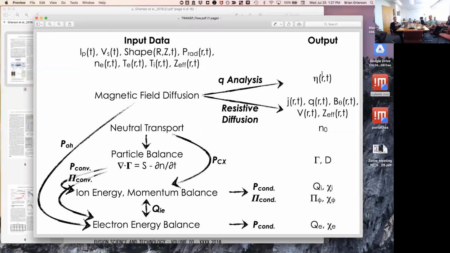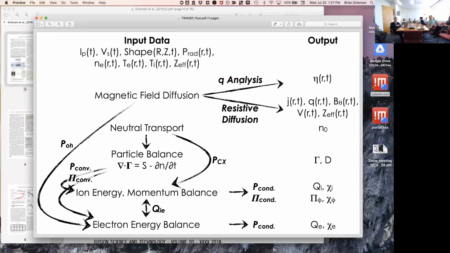The other way to do it is called poloidal flux diffusion. So here the plasma current evolves resistively, where you've given it the electron density and temperature and Z effective so it can calculate the plasma resistivity. Then as TRANSP moves forward in time, the current evolves, Q will drop and undergo sawtooth oscillations if it gets too low. And then the output quantities are going to be the current profile, the Q profile, poloidal field, the plasma toroidal voltage profile, and optionally the plasma Z effective. So that's two high-level ways of running TRANSP.